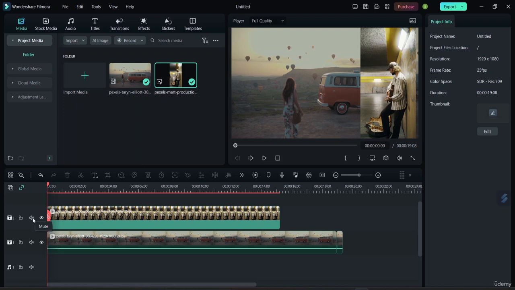So here, if I do have any kind of audio in the first video or in the second video which I don't want, then I can just mute it. Okay, so if I'm just muting, then I won't be able to hear the sound, but basically I'll be able to see the video if I play.